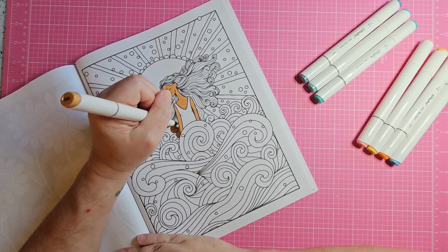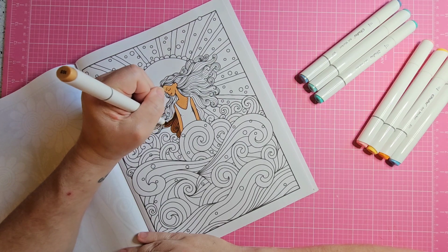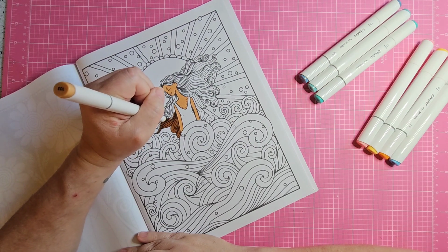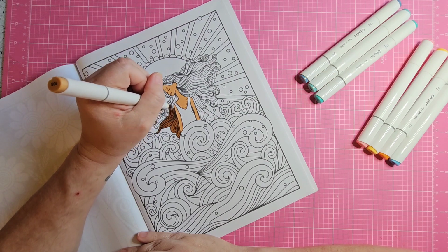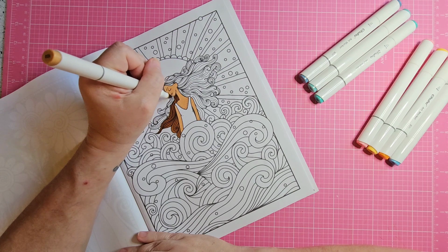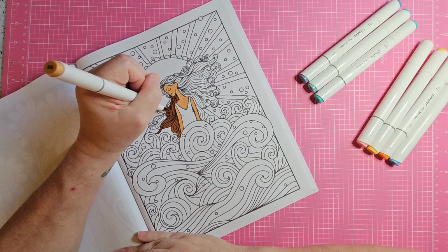Question number 2. What are your favorite colors to use on a summer page? Oh, that's an easy one. I used to be a rep for Close to My Heart. It's a stamping company, and oh my goodness, we used to do card swaps, and almost every card, no matter what the season, somehow I even managed to get it done for Christmas because it became like a running joke. But my favorite color combo of all times is orange, pink, and yellow.